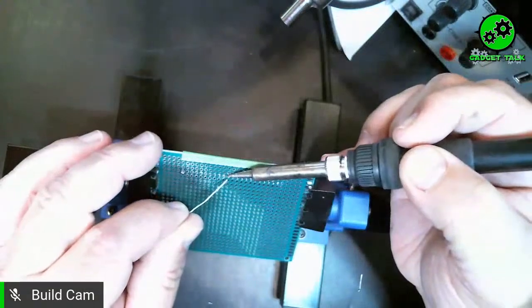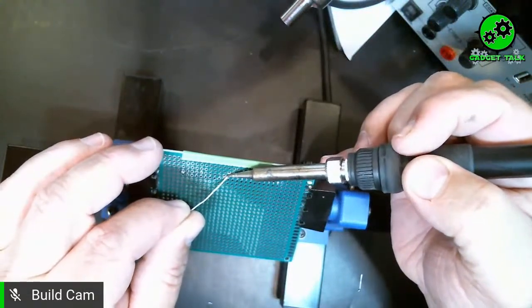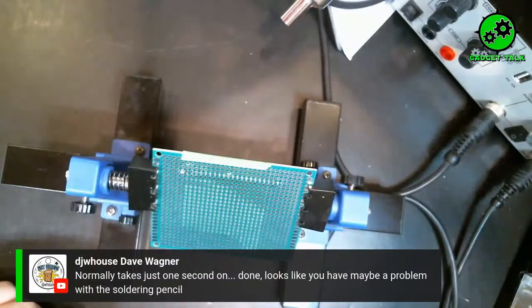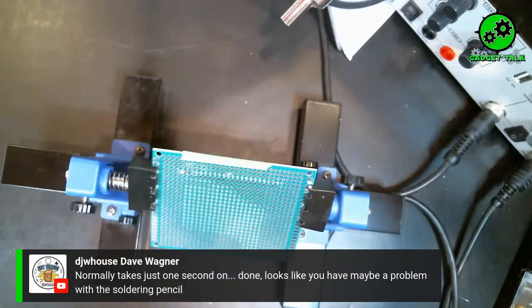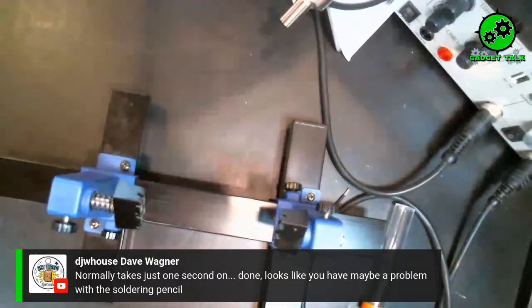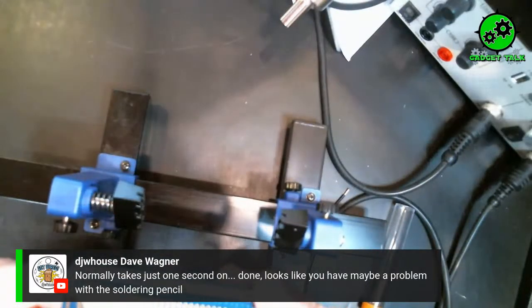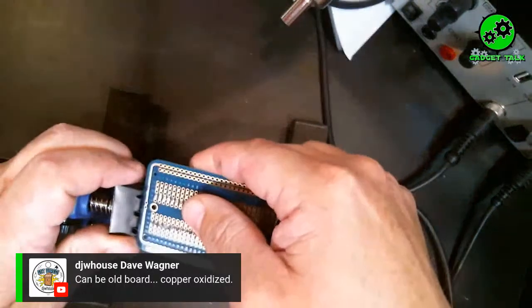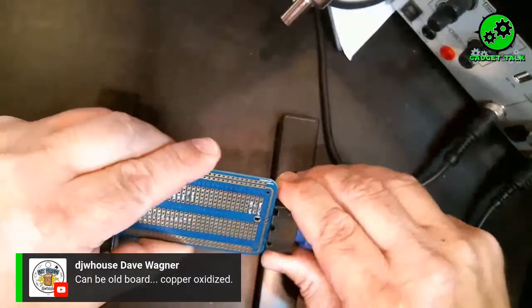I wonder if it's this board. Dave was saying it normally takes about just a second on and then done. Well, I do boards all the time, which is kind of crazy. And Dave was also saying it might be the board. It can be an old board, with copper oxidation on the board itself.